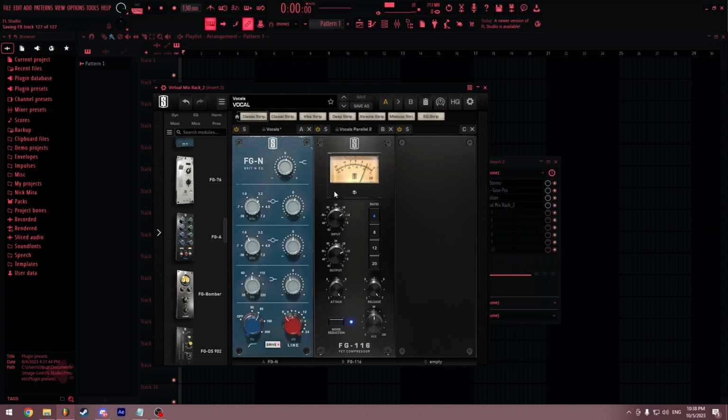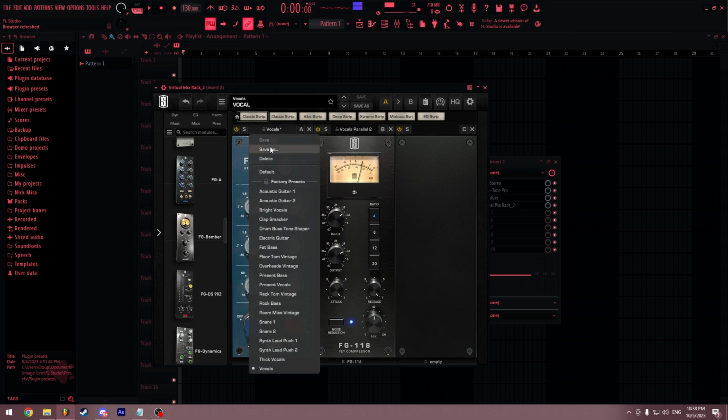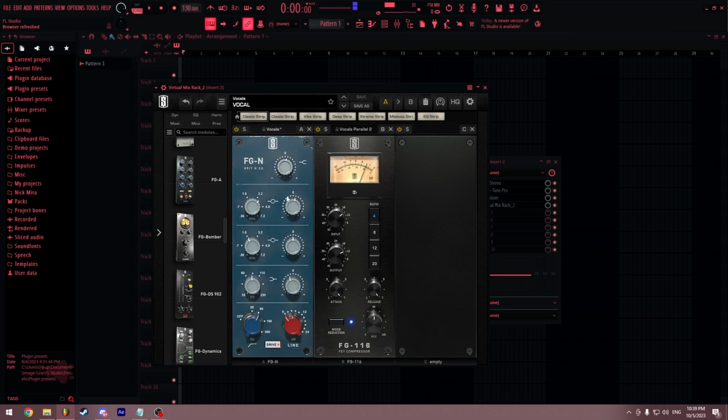All right, so right here I have the FGN, and the FGN is the digital recreation of one of the most classic British equalizers from the 70s. This is why I use it. I use the drive because it activates a preamp saturation, and this is what an analog preamp would be doing. For this preset, I just went into vocals, into their presets, and I just clicked on vocals. And it sounds great for me. If you want to tweak it, you can tweak it yourself.